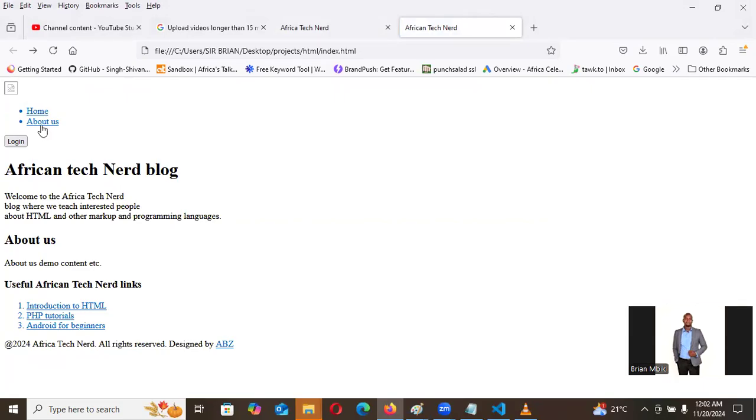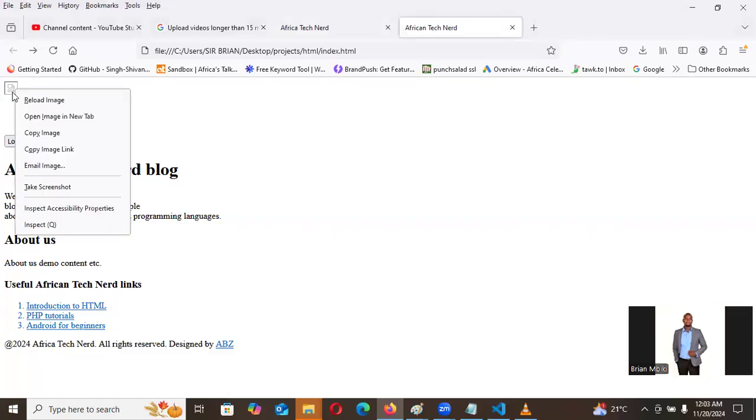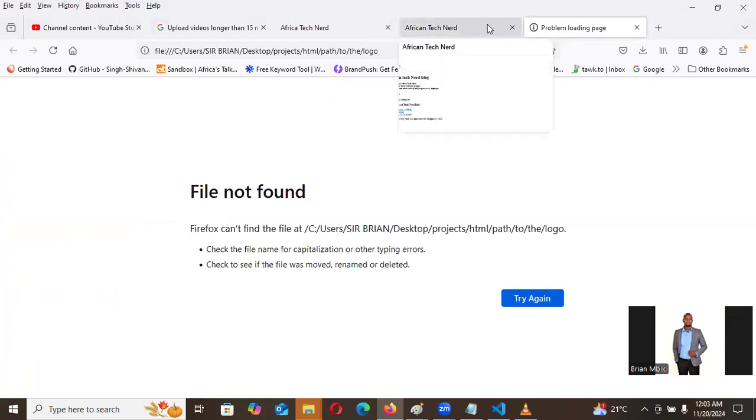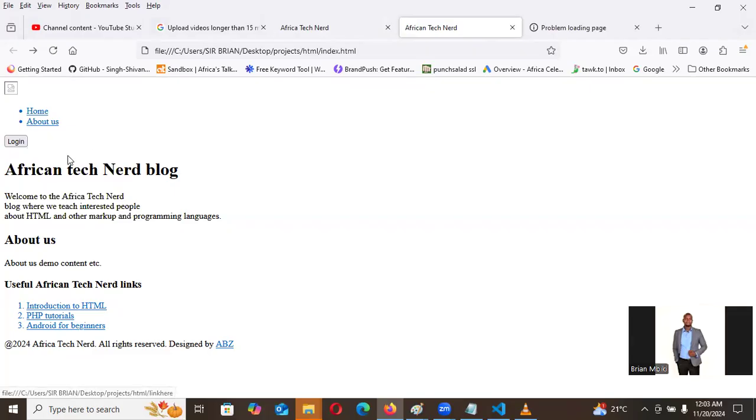And then, this is also a link. This was a button, you remember? This was an image. This is not showing because we have not saved the image. I'll teach that later, but you can see at least we have some image. If I right click, you will see open image in a new tab. But when I open the label now, nothing, because we linked nothing on the image part.